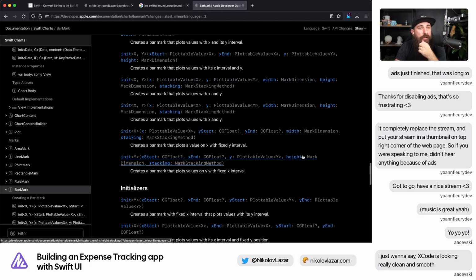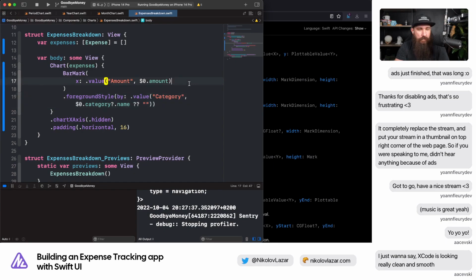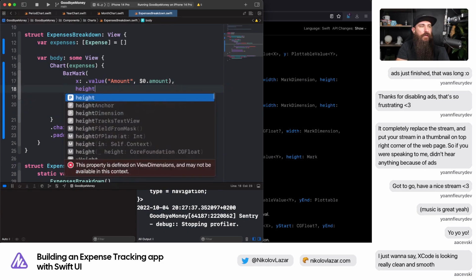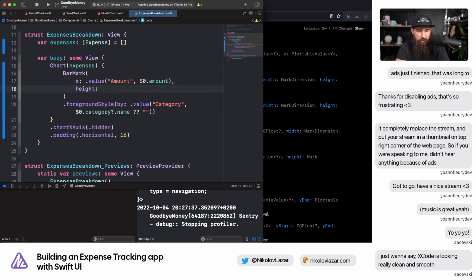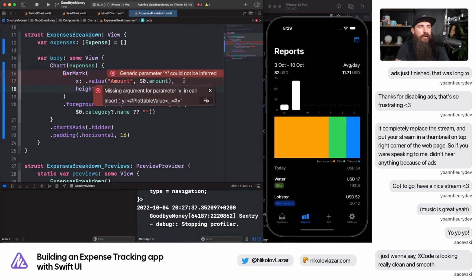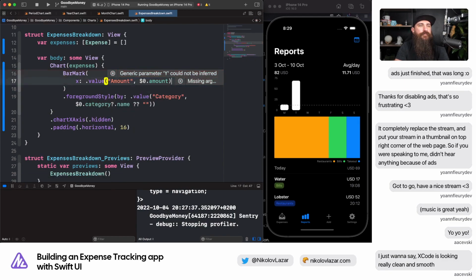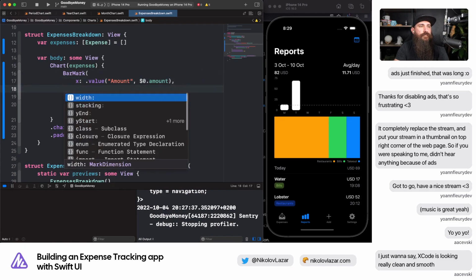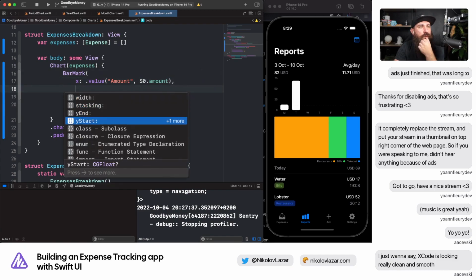There's also height, as you can see. Dude, I don't know.